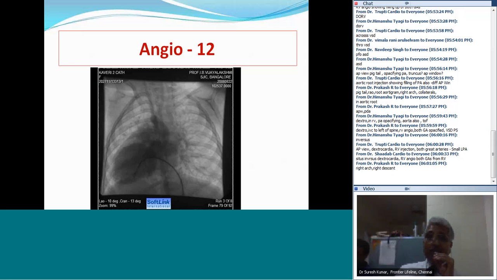See where my marker is? There is an opacification of the contralateral ventricle through a small VSD. So that's a restrictive small VSD. And you know where the pulmonary valve is. With the pulmonary valve here, you have the pigtail loop as a marker of the aortic valve. See where the pigtail marker is in relation to the pulmonary valve. It is right and anterior. With the aortic valve right and anterior to the pulmonary valve, in a situs inversus dextrocardia, you have got CTGA.